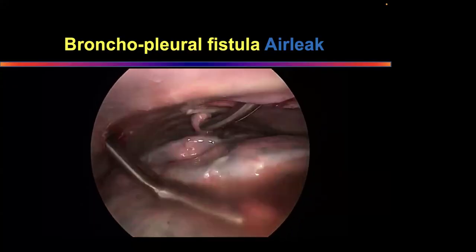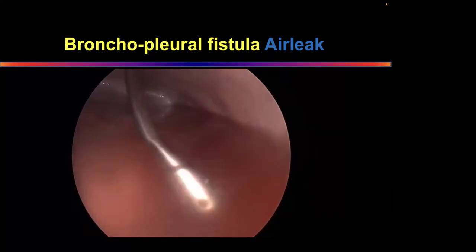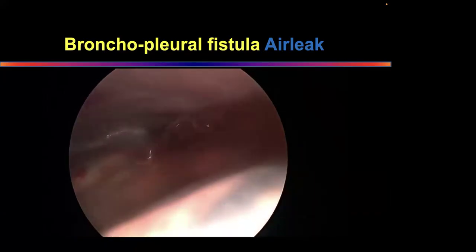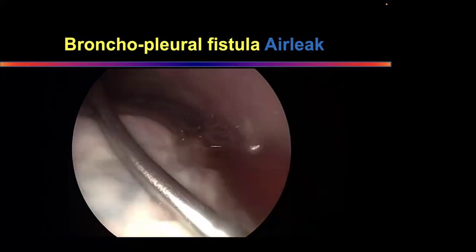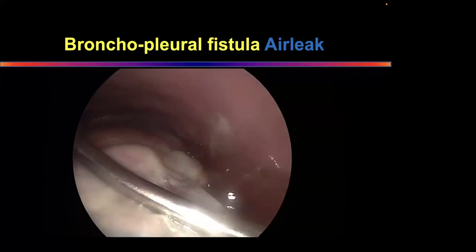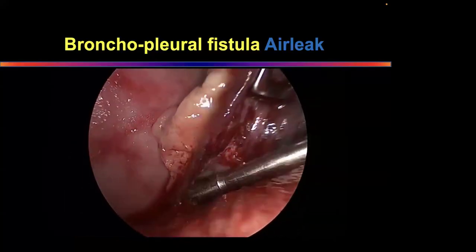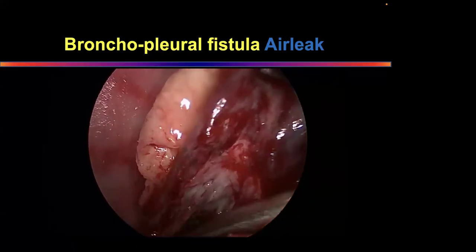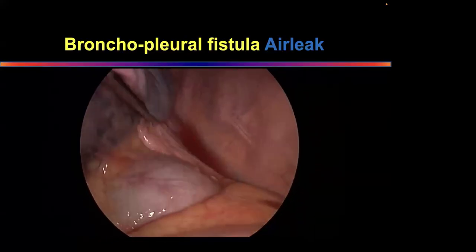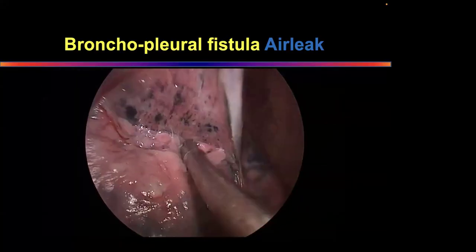During the surgery, we instilled the pleural cavity with saline and asked the anesthetist to expand the lung, and then we were able to visualize the air leak coming from the right lower lobe. These pleural flakes were then removed and the lung was mobilized. This is the lower lobe being mobilized off the diaphragm. This is the inferior pulmonary ligament, pericardium, the fissure between the upper and the middle lobe.